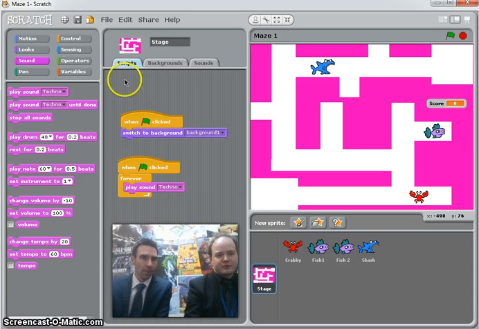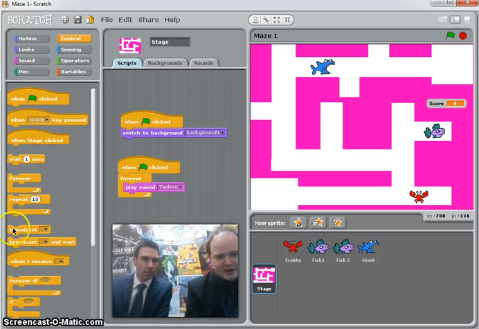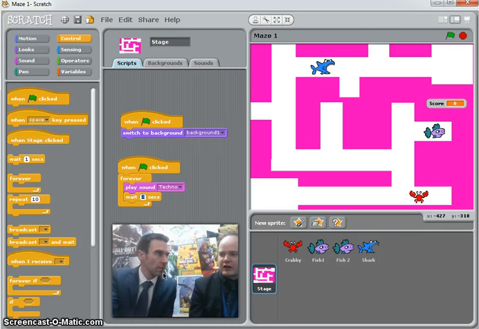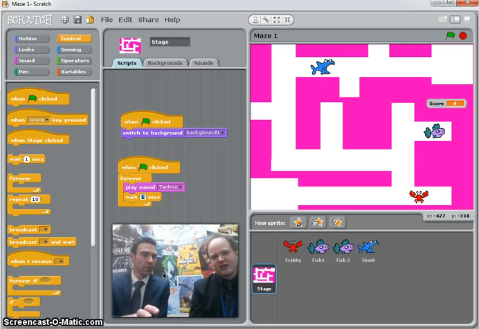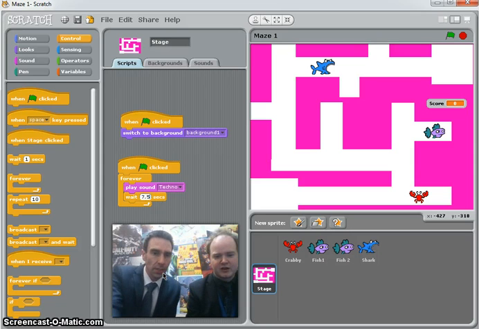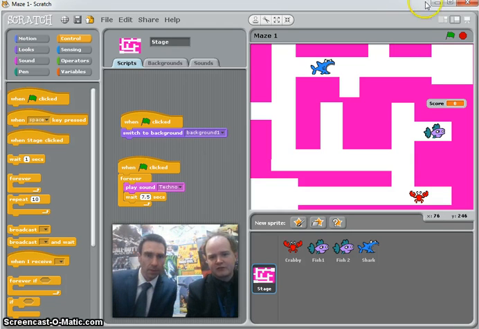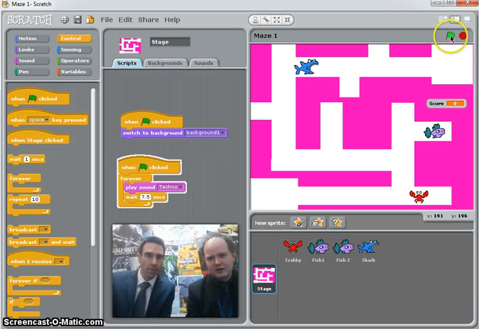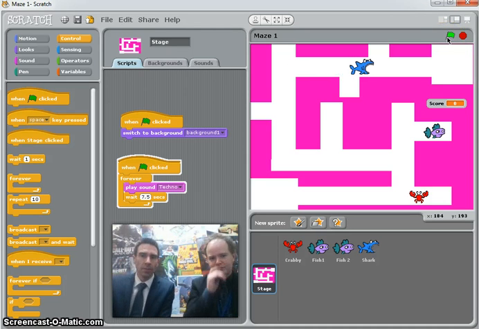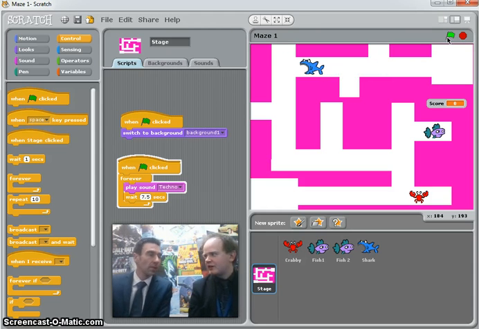It's 8 seconds long, so if we go to control and drag in wait 1 second, we change the 1 to something like 7.5. 8 is too long because it will have a little bit of delay because of that silence. So 7.5 seconds there. Green flag that. It should loop round and start playing it again about now. So a tiny bit of silence.